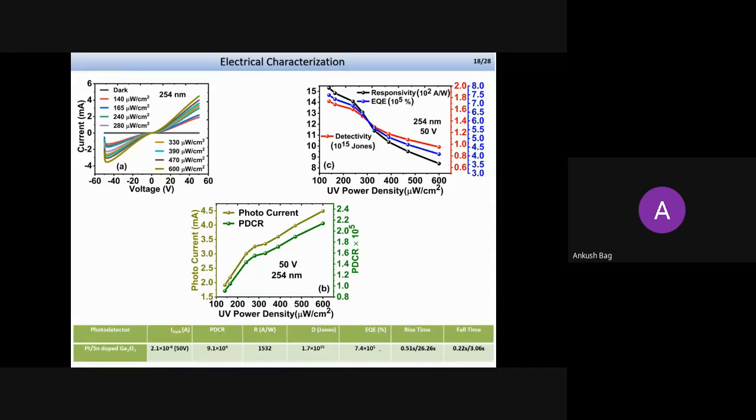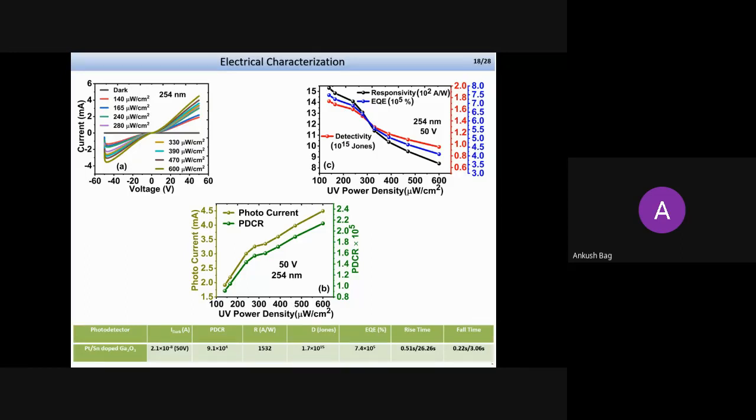This advantage is coming due to that textured surface. Due to the textured surface, we have that light trapping, and due to that light trapping, one photon is not giving us one electron hole pair. Ideally, one photon should give us one electron hole pair. But due to this light trapping, we have this multiplication effect, and due to that, we have this higher efficiency. We are getting an efficiency of more than 100 due to that textured surface and related photon capturing and multiplication effect.